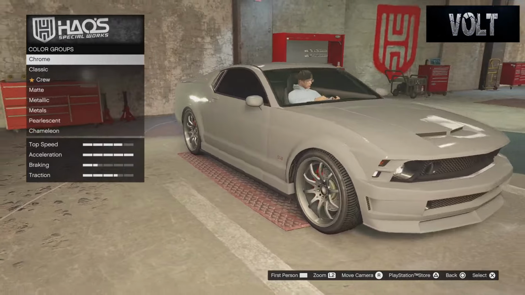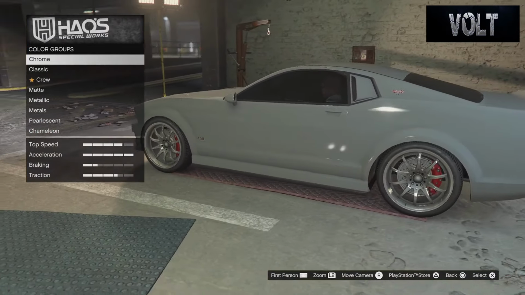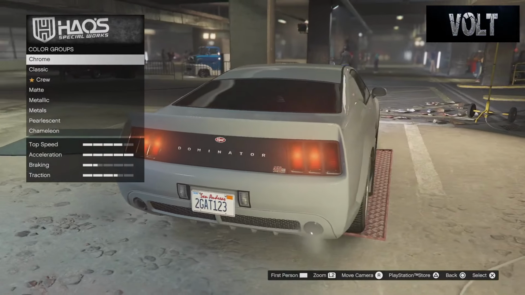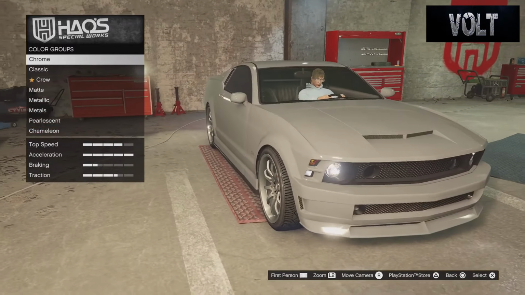There is a custom crew color on here, but you can honestly just use the LSC color if you wish. It doesn't look all that bad. It actually looks pretty decent. But the main body is LSC, so we're going to start off with the LSC color first.